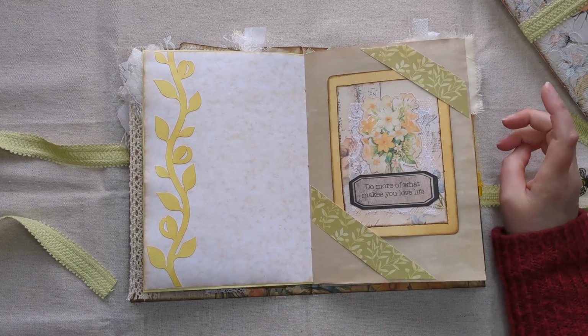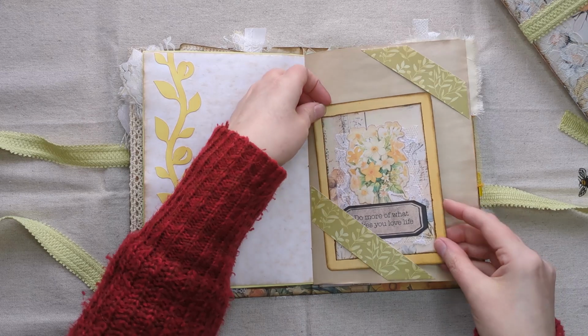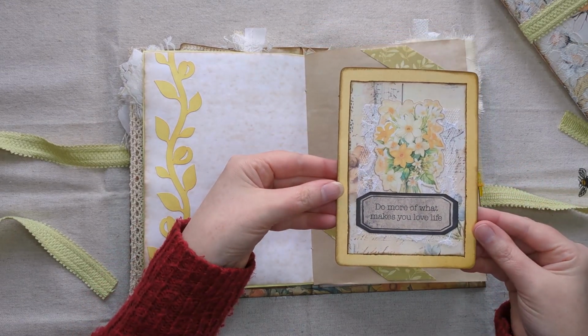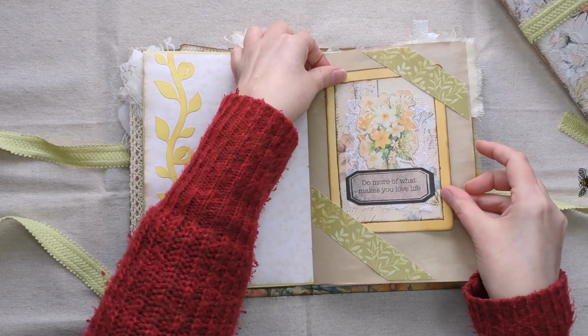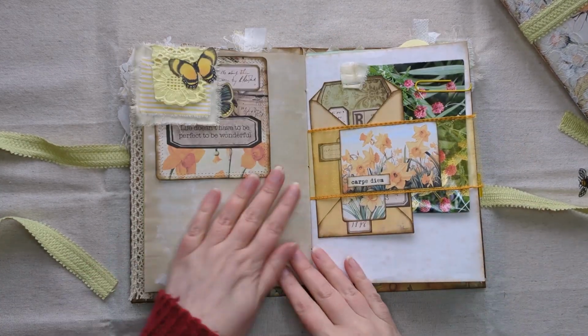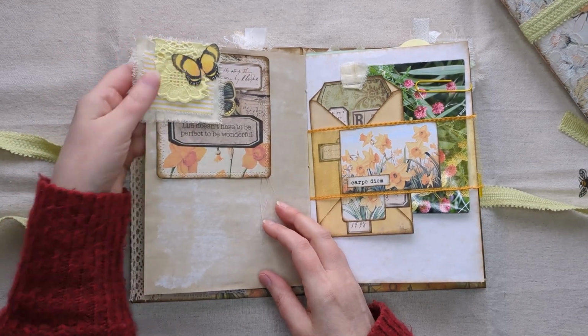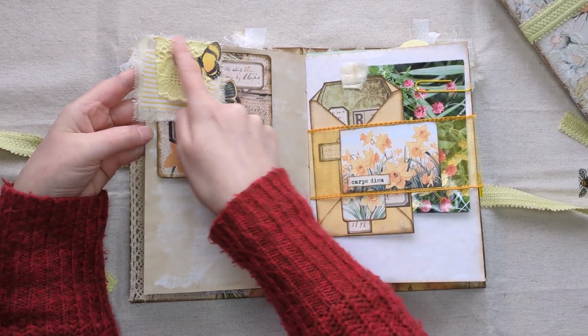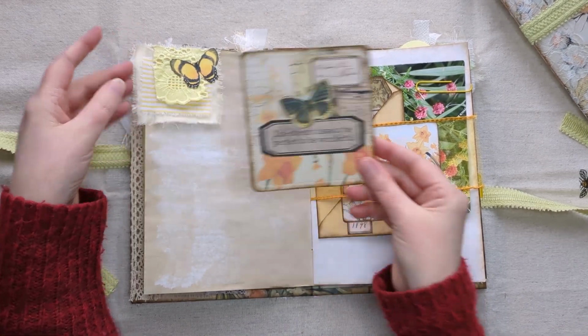This is one of the belly bands I've made in an older video using up some scraps, and I've just made this lovely journaling card that tucks in there nicely. This is a little fabric cluster with a butterfly on, and I've only sewn it on, stuck it on here and here, so you could put a little tag in there.